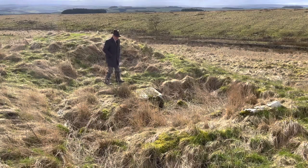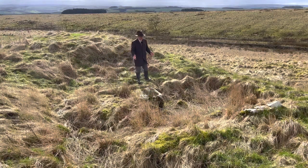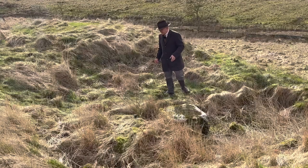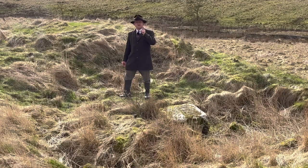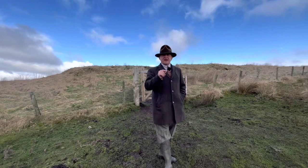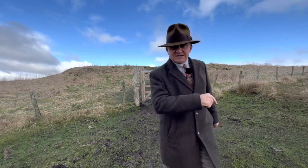It's quite an interesting fort. There's a little bit of stonework left here in this gateway, but really it's just ramparts. And it's not the reason that the Roman Gazette is here today — there's something very interesting outside the fort that we are here to take a look at.